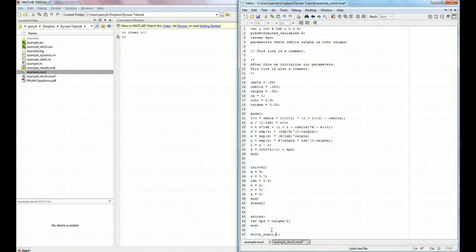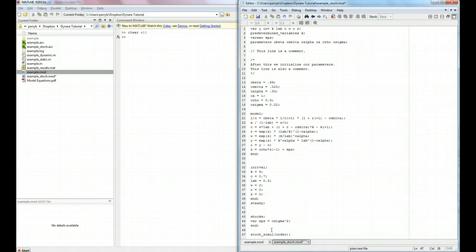The first one is order. Remember that the solution method that Dynare is using for a stochastic model is a Taylor series approximation about the steady state of our model.